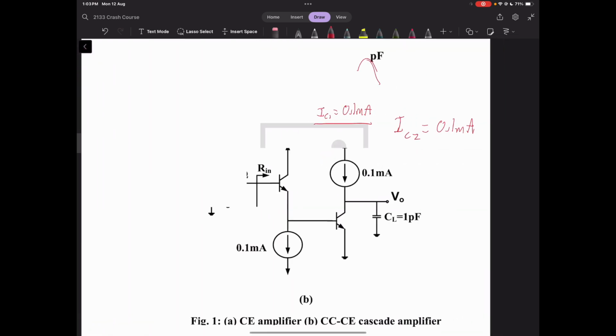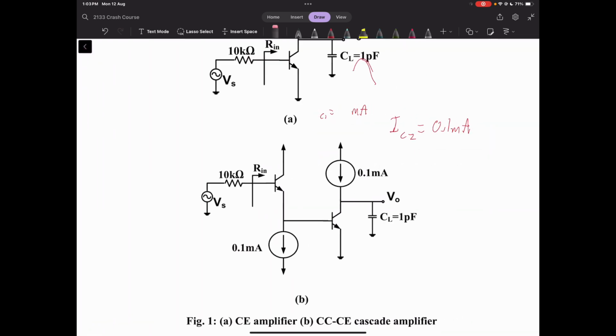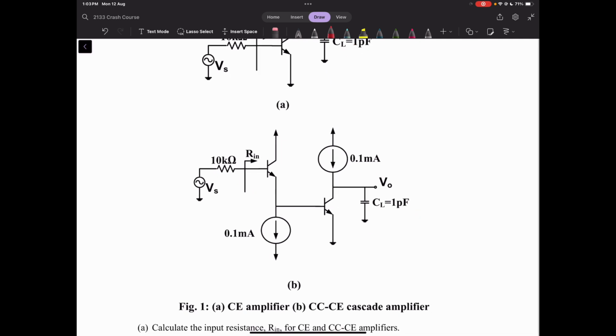I might just switch over to the original exam question over here, and we'll just quickly go over how we get these values. So looking at this circuit, when we do our DC analysis, this capacitor will be open because we're in DC. This voltage source will be turned off. Now, we want to minimize the amount of time and work we spend doing a DC analysis because we want to mainly focus on getting our AC analysis done as fast as possible.